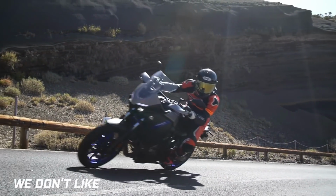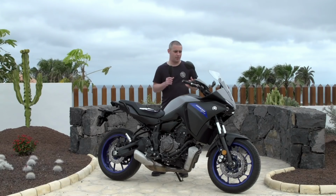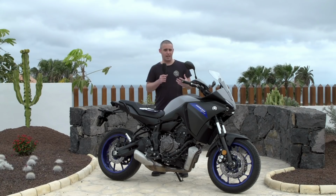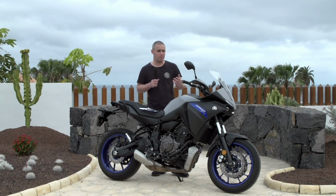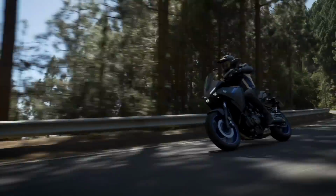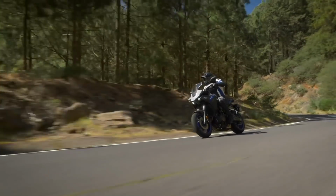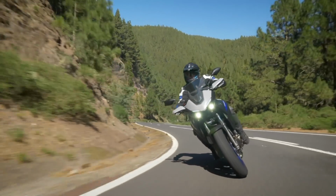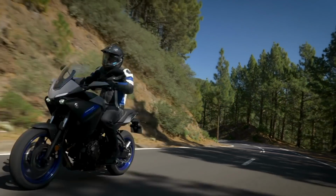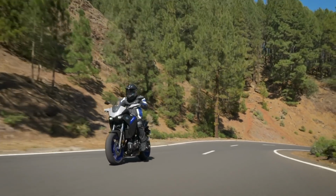There's a few things that kind of niggle me. The screen, it's not going to provide you with any protection whatsoever. Don't make it adjustable. Just leave it on the lowest setting, because, I mean, I'm technically a dwarf and my head's outside the bubble, so I don't see the point in being able to lift it up or put it down an inch. There's no USB as standard as well, which is kind of annoying, because it costs pence to fit it to the bike, and I know that people buy them as aftermarket accessories, but it's a £3 part. Just stick a USB on the dash and let people charge their phone up while they're on the go. I think it's silly not to have it.